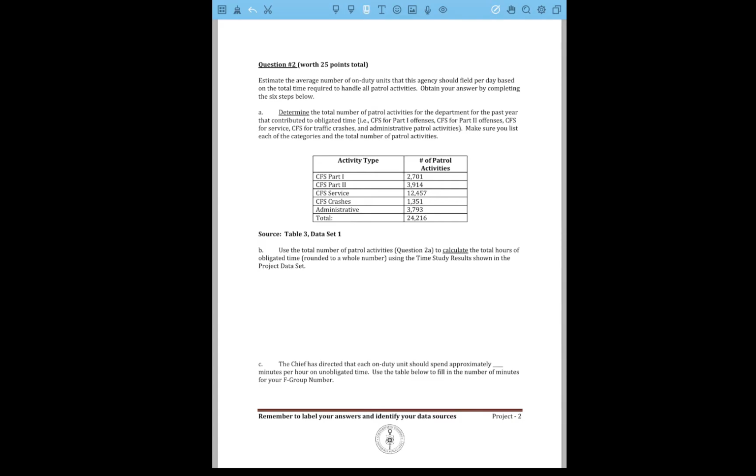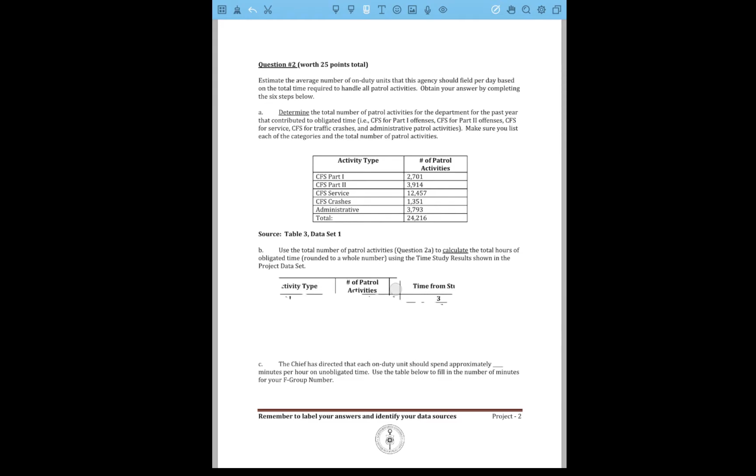And as I do the calculations, what I get in the very end is basically how much time does it take per activity, per officer, over a year's time. And at the very end, when you multiply the time it takes per activity, and then you add up all the activities together, you're going to get your total time.